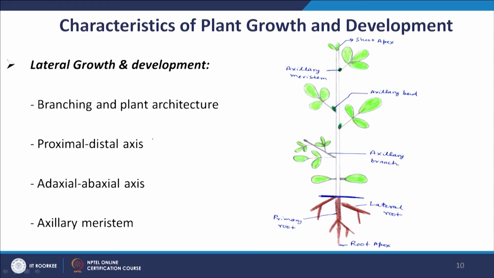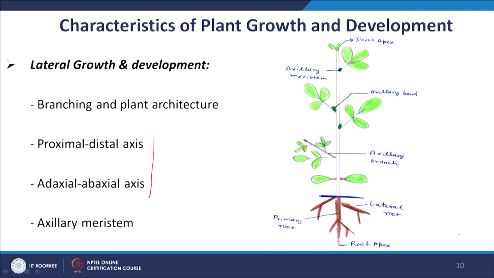It is important because if you have more branches, there is opportunity to produce more seeds, to have more reproductive capability. And another important thing, this process occurs across two axes, the proximal-distal axis and the abaxial-adaxial axis. And we have this branching process both in the shoot as well as in the root.